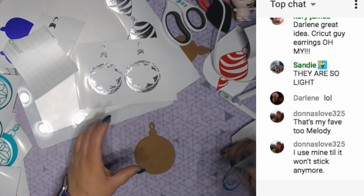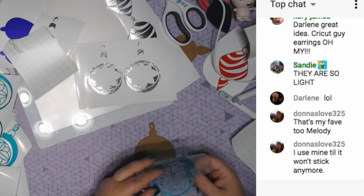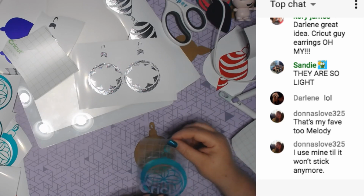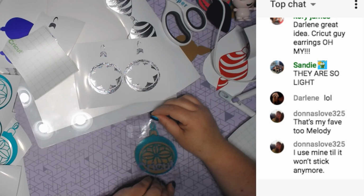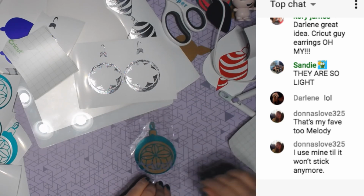Yeah, I want to make these into earrings, and I think you could. I just make them a little smaller. You just shrink them down. I will show you in Design Space how to shrink them down. So I'm just going to try to measure this up. I'm looking at the sides. And just putting it down slowly. Looks like it's good.